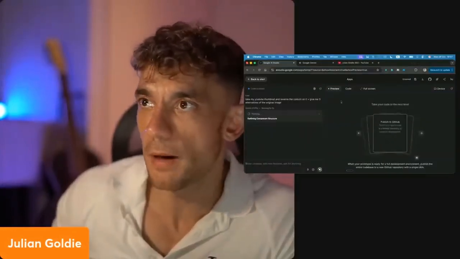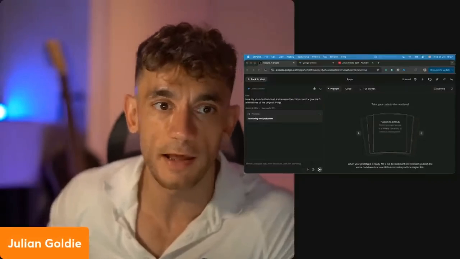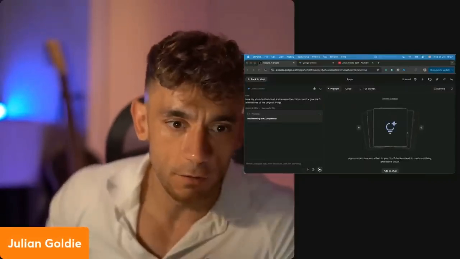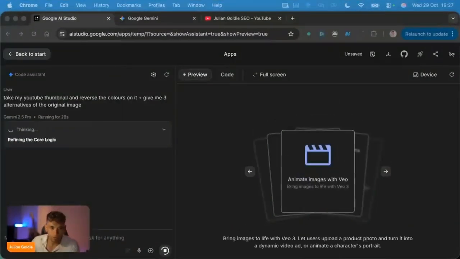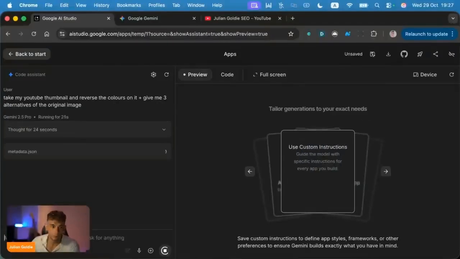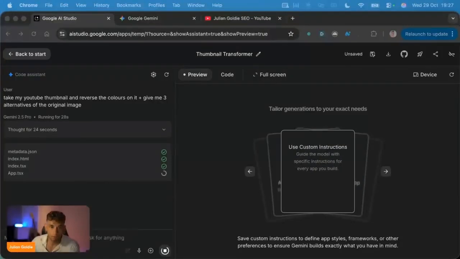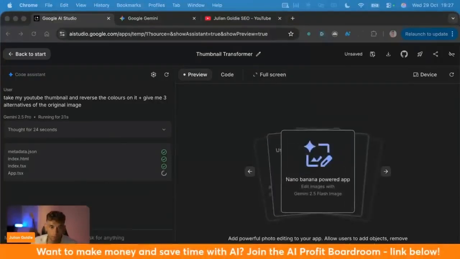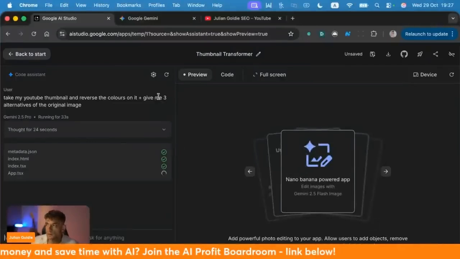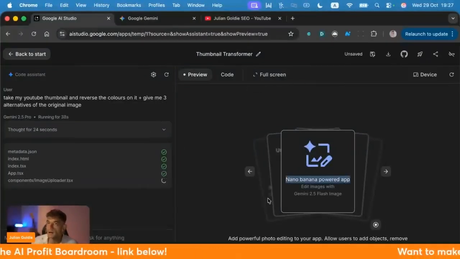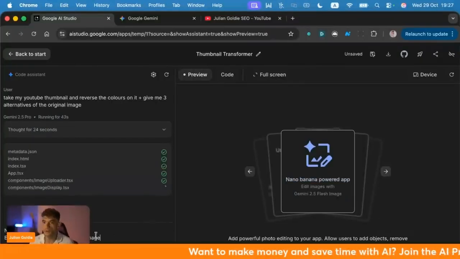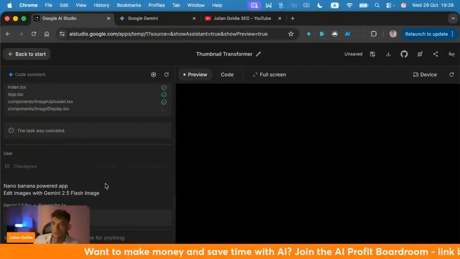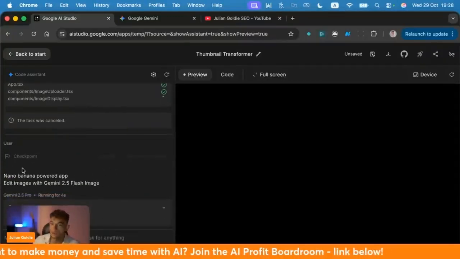And I'm going to see what we get back on this tool that we actually build out right now, live before your eyes, my friends. So let's see what we got here. We're going to test this out. All right, so we're waiting for that to load. And you can see this is beginning to code out. So it's a Nano Banana powered app. That's what we want to do. I'm actually going to make sure that we do that. So it should be Nano Banana powered. That's the API we want to use for coding this bad boy.